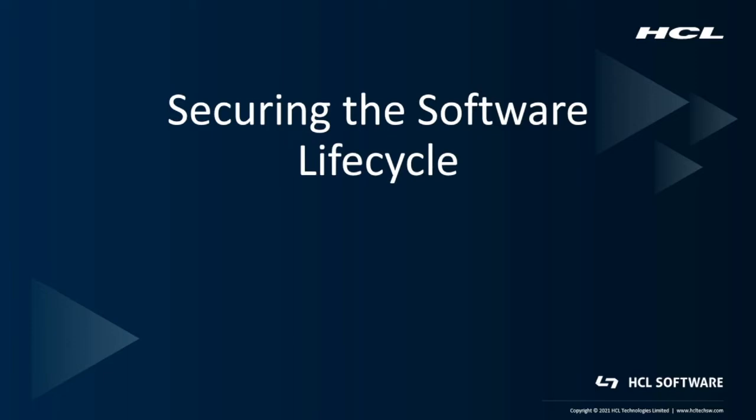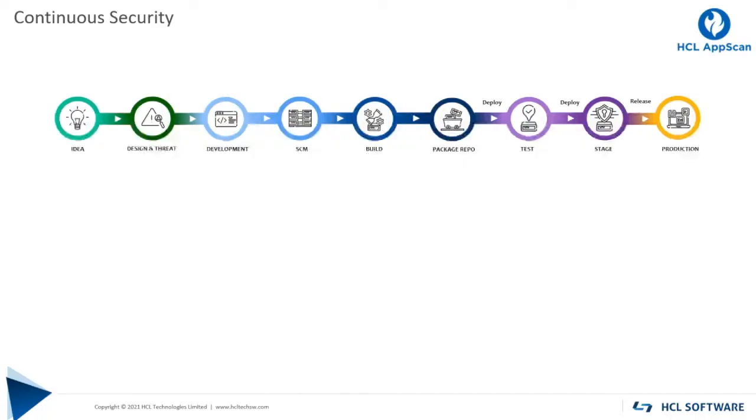So when we're looking at securing the software life cycle, let's put it into a pretty picture. We look at this as a standard development life cycle, probably a bit more than what it traditionally would be, but how can we apply security into every single one of those phases?